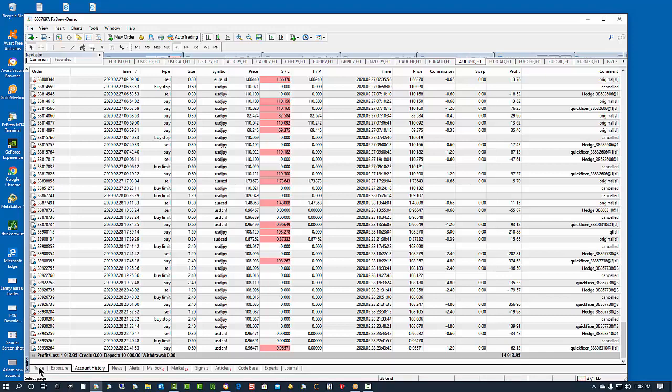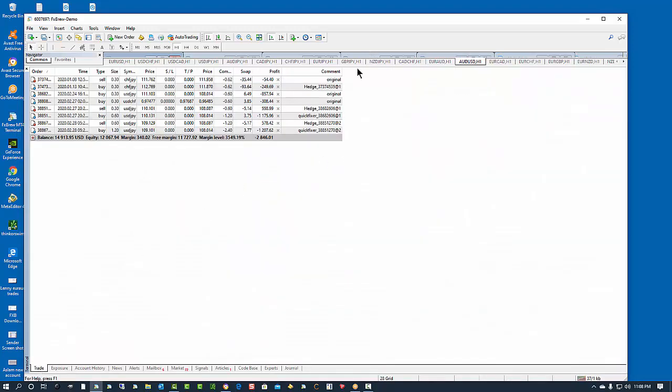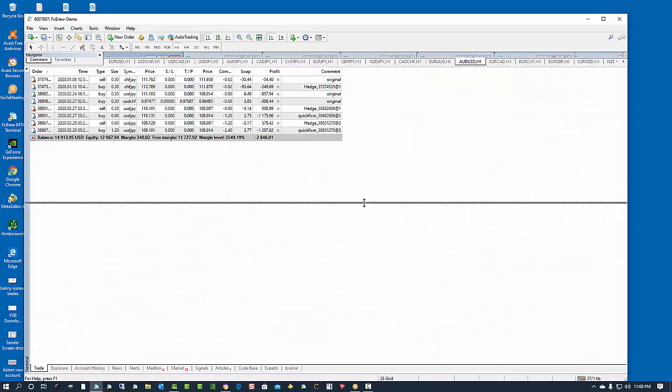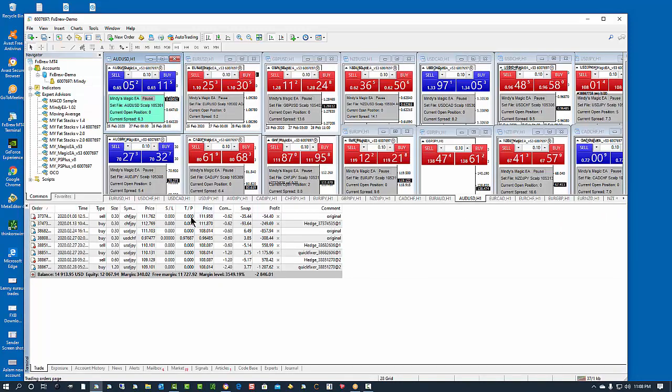And so when we go back over to the trade tab, which is where your current positions reside, what we see is the balance on the account is now $14,913 because the balance includes your initial deposit plus all of the closed positions.